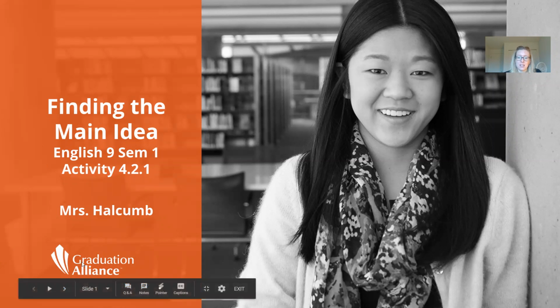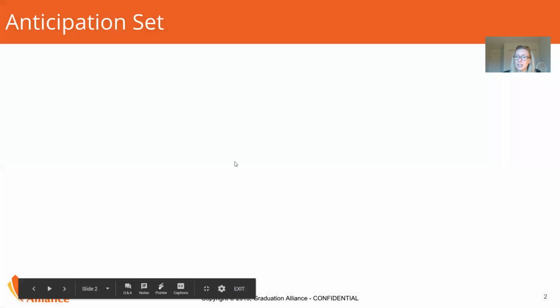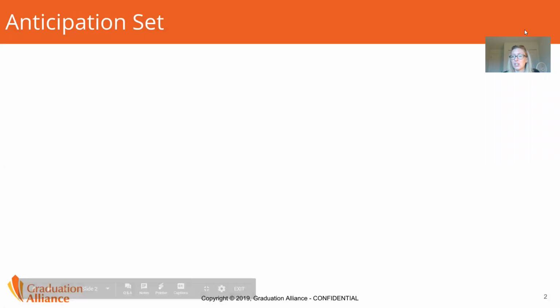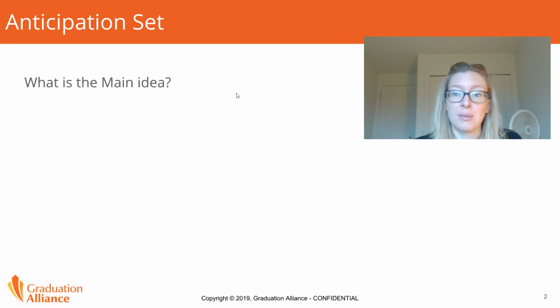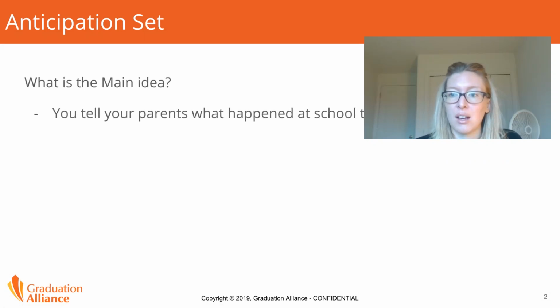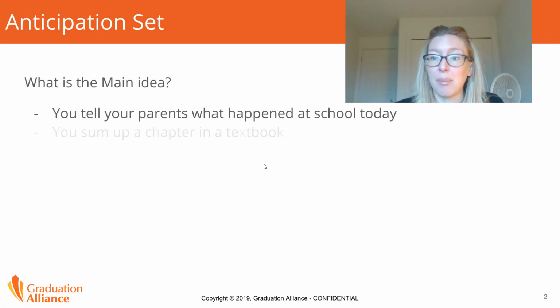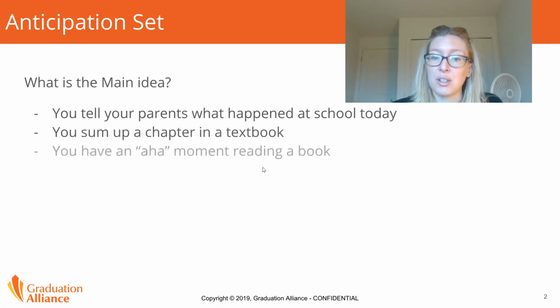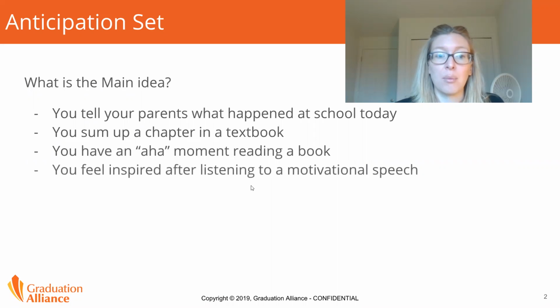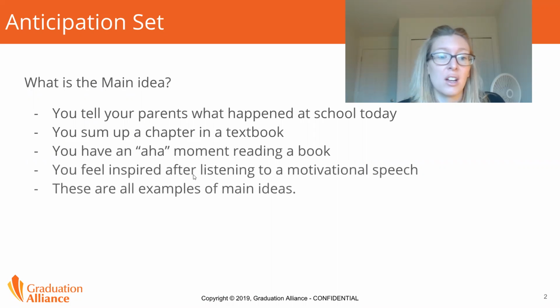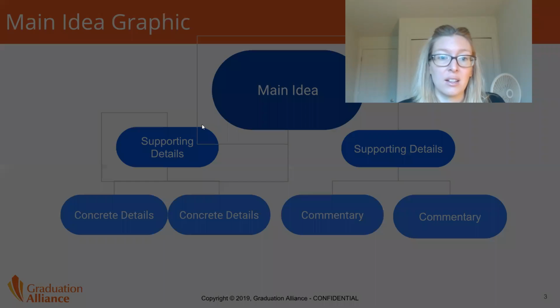But finding the main idea is extremely important in your life. You probably do it more often than you actually think. In the last video, I talked about some examples, like you tell your parents what happened at school, you sum up a chapter in a textbook, you have an aha moment reading a book, or even if you just feel inspired after listening to a motivational speech. Those are all examples of main ideas, and you probably use them more than you think.